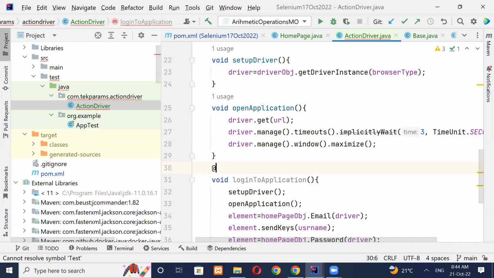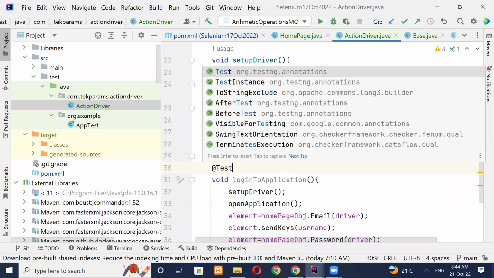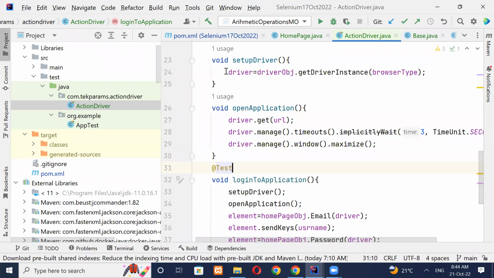Now you can once again use add test. Now you will be able to see that annotation here. Before it was not there, but now we have implemented TestNG, configured TestNG here. So you can just click on this. Now it won't give you any red color and all that. Immediately you will get the execution mark.